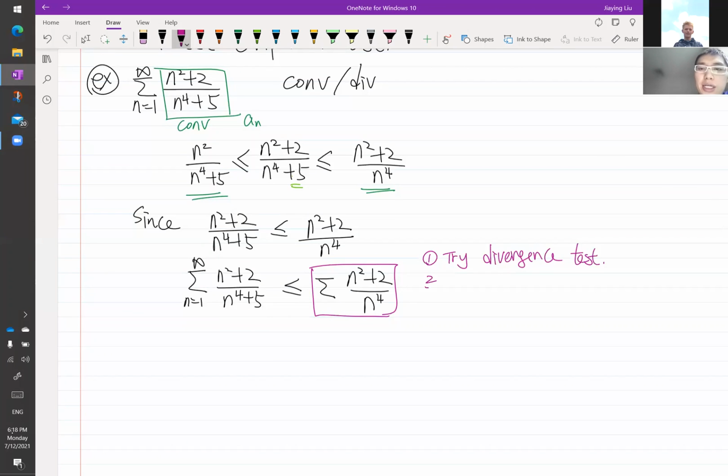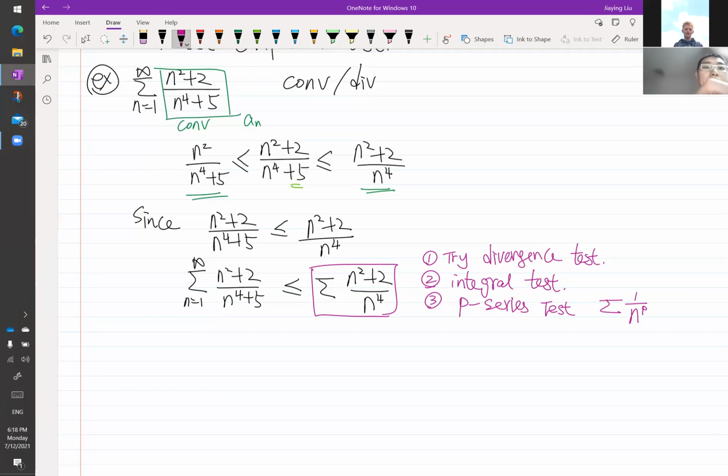You can also try the integral test. And that's also called the P-series test, right? You can try that. Well, we cannot try the P-series test directly, because that requires something like 1 over n to the p. That's not in the correct form because the numerator has an additional term, a positive 2 there. So that doesn't work directly.